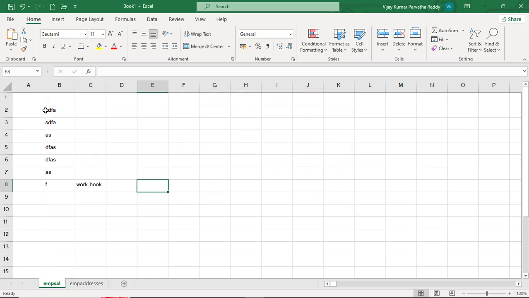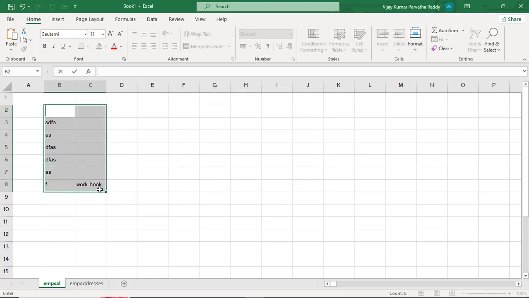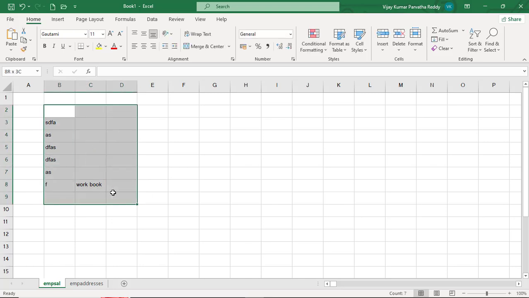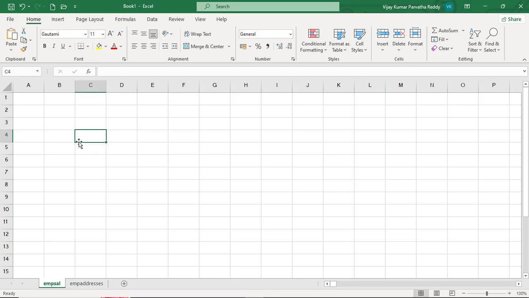So like this we can type the data, we can calculate the data in the cells, but see, each and every cell has a name. That name you can find in the name box. See, right now C4, each and every cell has a name, identified by the corresponding row number and column name.